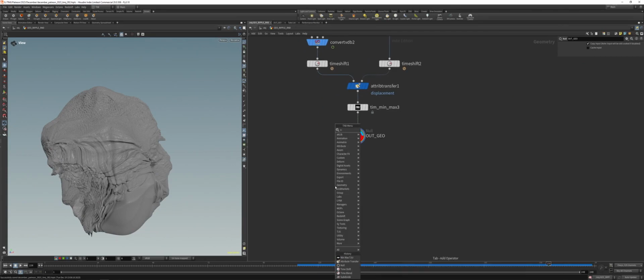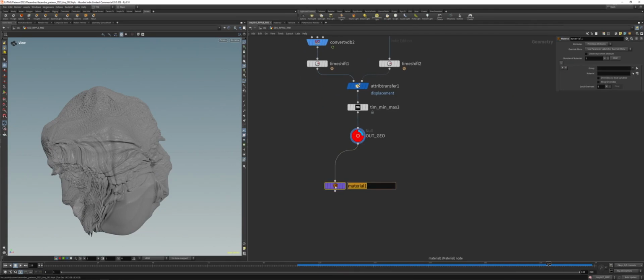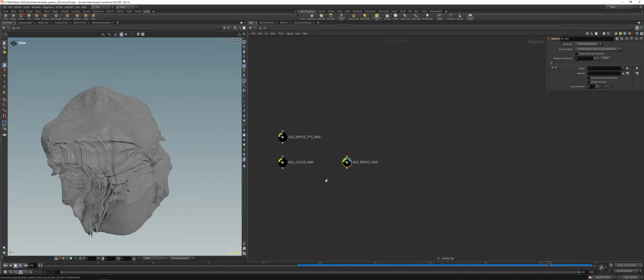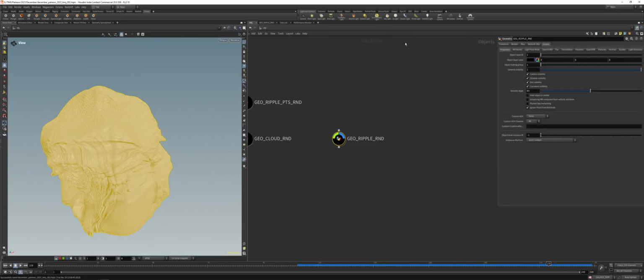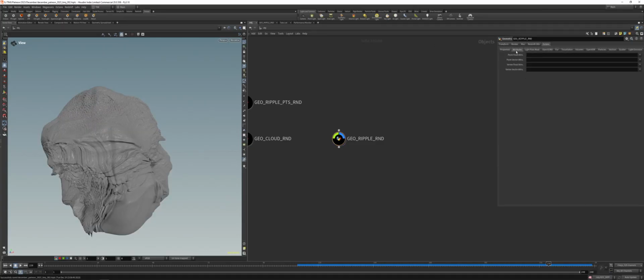I want to place down a material. Let's place down an Octane matte, not RS. This will be our material link. And what I want to do is select our GeoRipple RND container, and click from the Octane tab on Object Parameters, and then on Attributes, Point Float Attributes, Displacement.